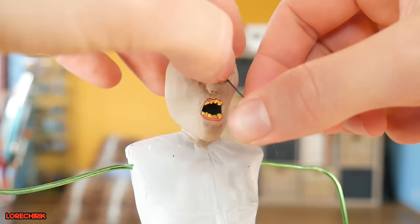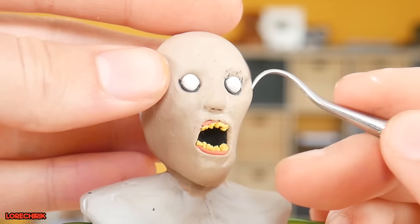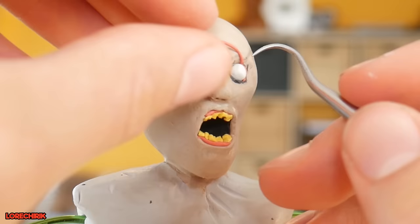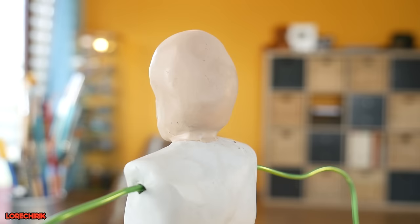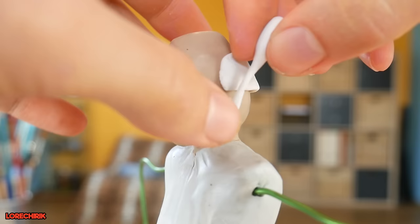And now the eyes part. As you see, the black thing that I just put under her eyes, I don't have an idea what it is, but it makes the eyes look more beautiful, better. And the hair of the granny, beautiful, healthy hair.